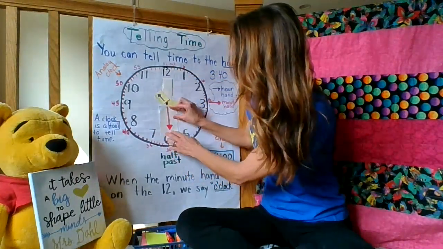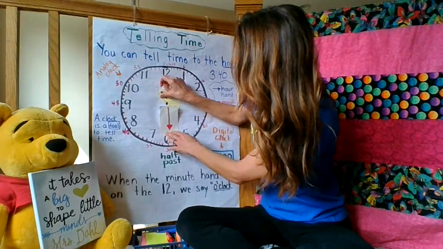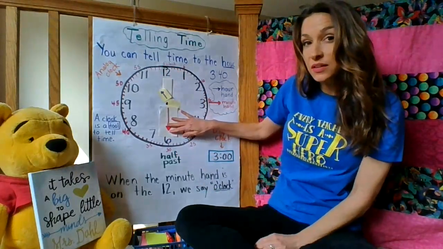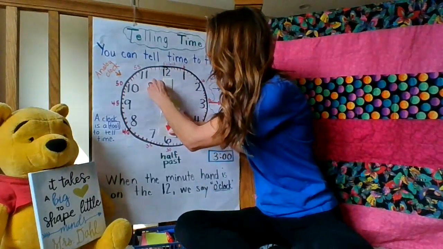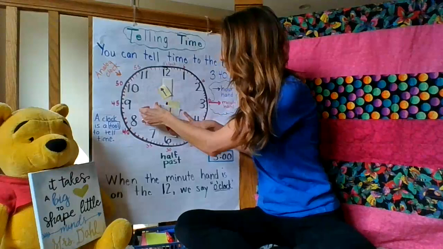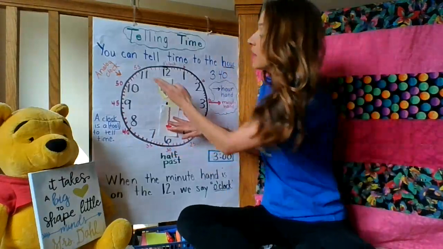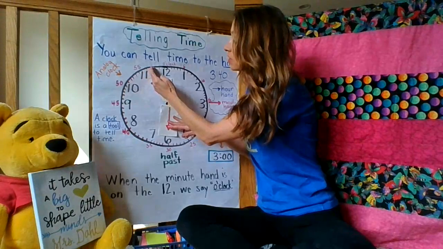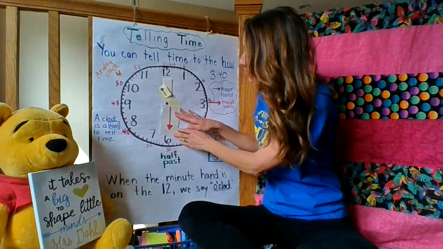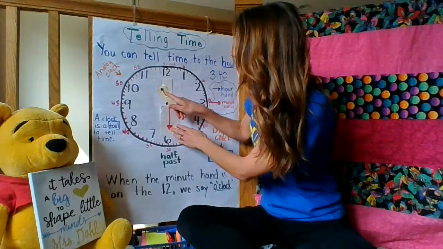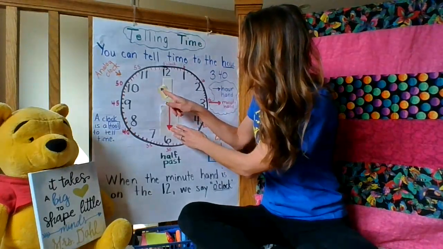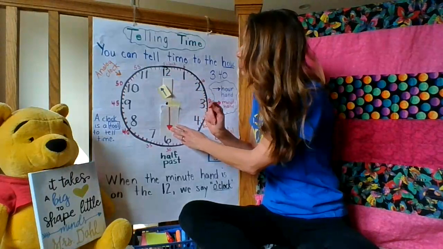This would be 11:30. Now we got to get a little bit careful because sometimes the hour hand is just a little bit past the number when it's pointing to the 6. That means because it's already pushing it a little bit closer to 12 or the next hour. So if it's 11:30, the hour hand is going to be just a little bit past the number. So this is close to 12, but it's not 12 o'clock yet.